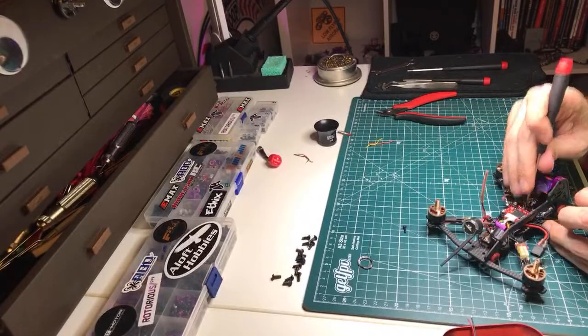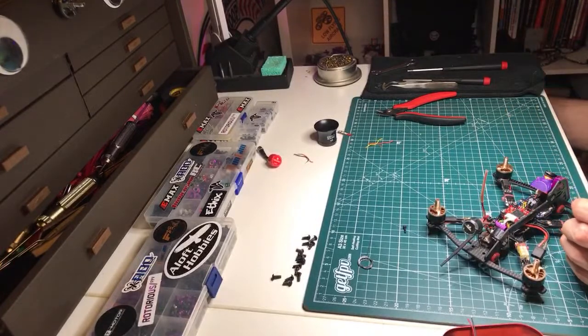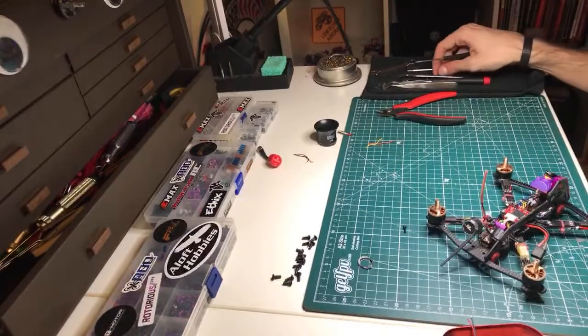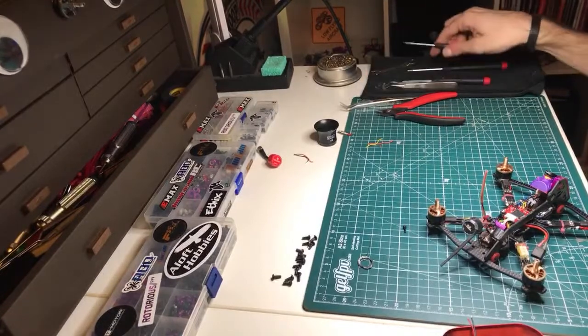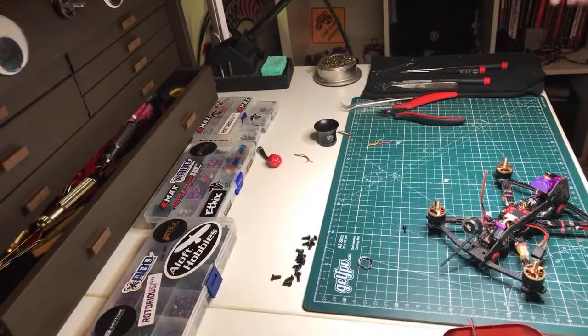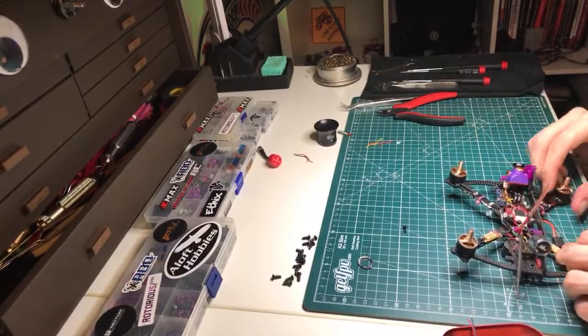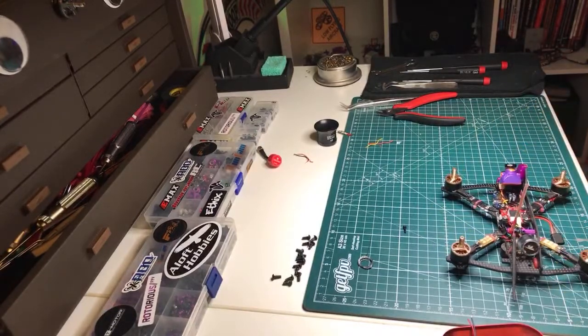This is not an expensive soldering iron, I don't think, but they don't really have to be. They just can't be garbage. As long as a soldering iron isn't total garbage, it's fine. And for the most part, if you spend more than like $60, you're going to be fine. It's going to get plenty hot and stay plenty hot for what we're doing. What else we got? iFlight motors better come in purple. Goddamn it. Antenna, soldering iron.